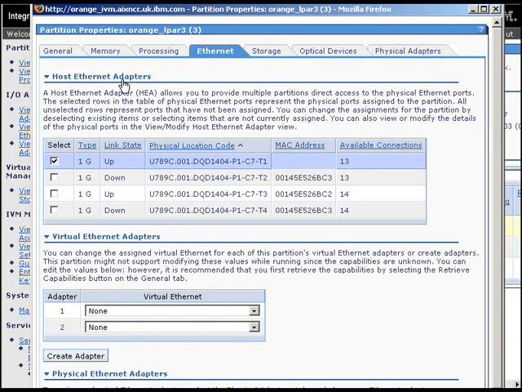Here I've connected my host Ethernet adapters. The first link here is up, so I know there's a cable in here. I clicked this, and so I'm using this host Ethernet adapter that's actually inside the machine and doing the bridging out to the network in the hardware, so I'm not using the virtual I/O server to do it. I'm still using the virtual I/O server for my storage, my disk space, but not for my network.